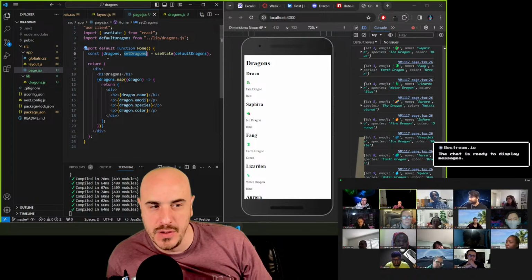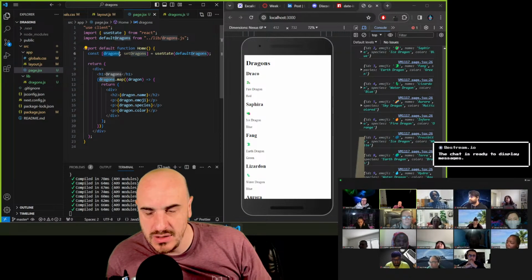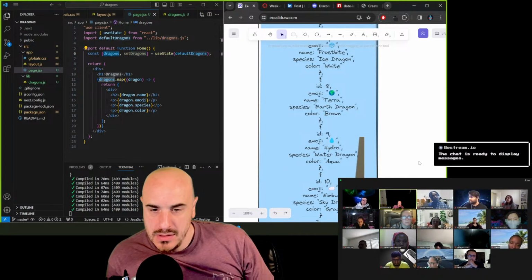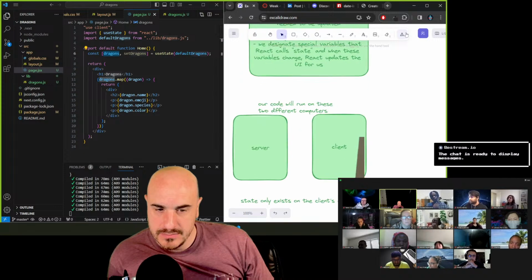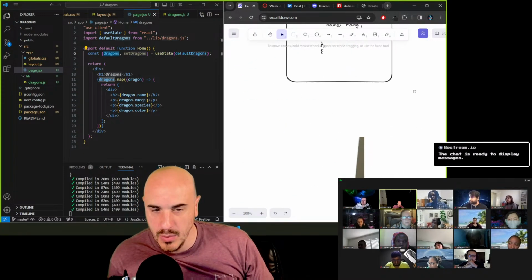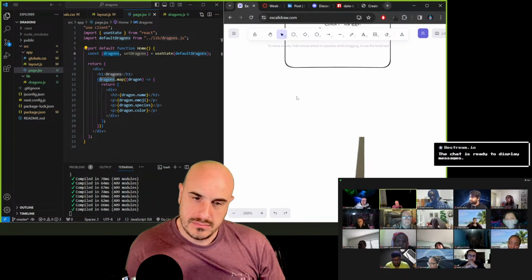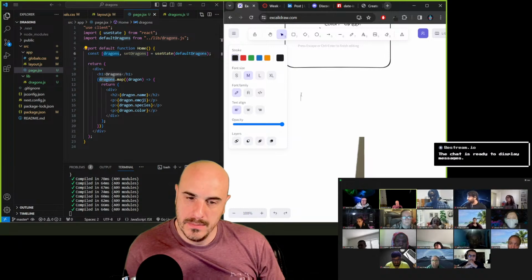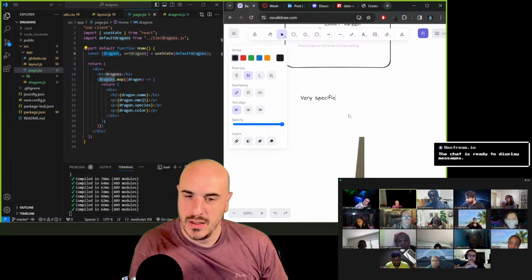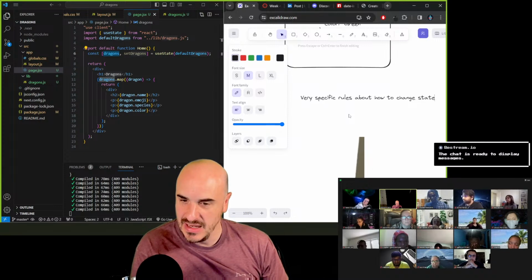So you'll see in the future, tomorrow, when we change our state, but there are very specific rules about how you change state. This is more appropriate tomorrow, but very specific rules about how to change state.